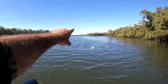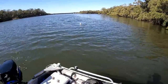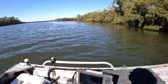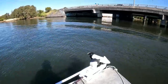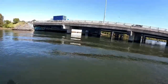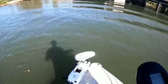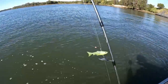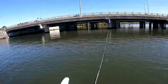We're gonna head back to the bridge, and where there's that boat, there's one right near the bridge. That's similar to one of my areas I like to fish. So we're not gonna intrude in his spot. We might just flick around to the other side. We'll spot lock around here to start with. I'm gonna start off with this little vibe here. I'm gonna get flicking and we'll see if we can land something.